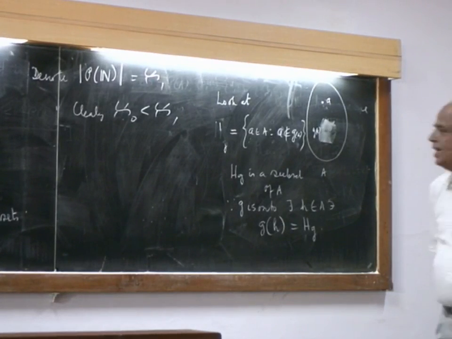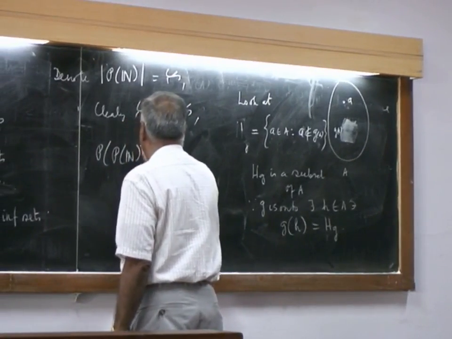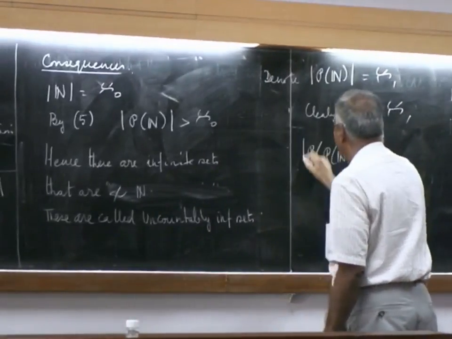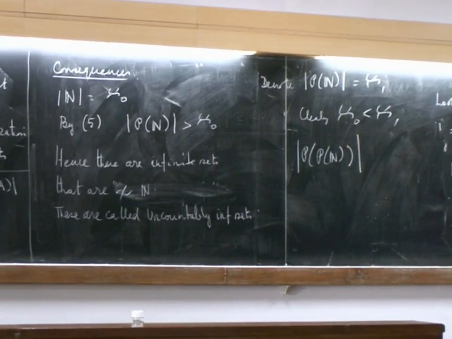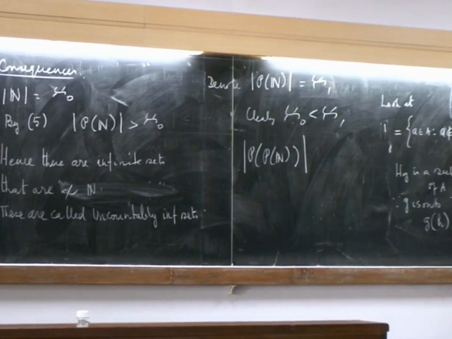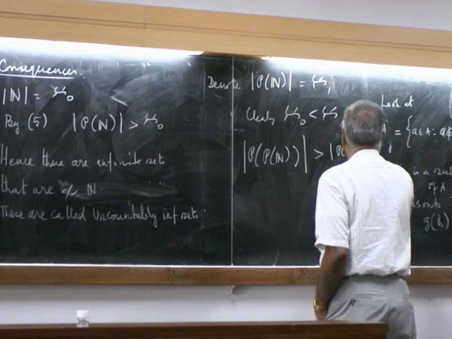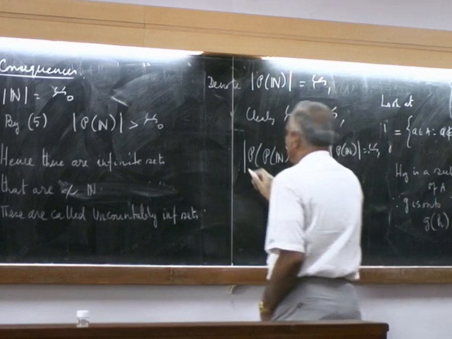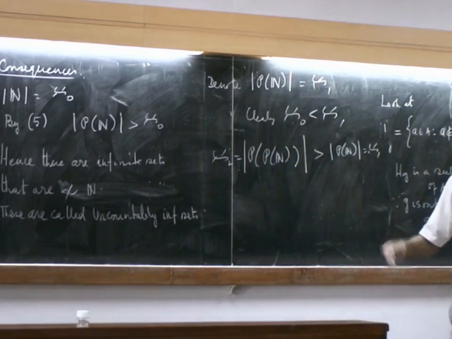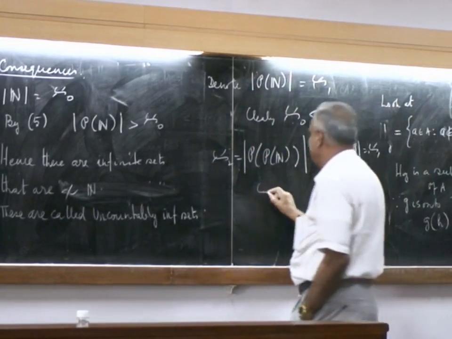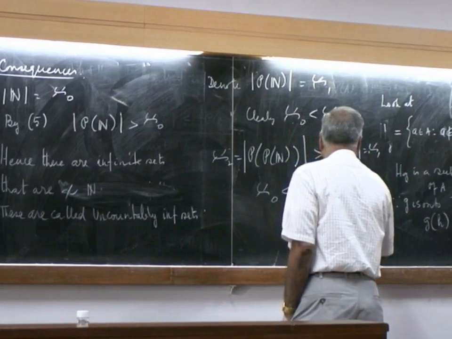And P(N), P(N) is a set. Take the set of all subsets of that, and that's a much bigger power set. That will be greater than the cardinality of P(N), which is ℵ1, and we call this ℵ2. And then you can take the power set of the power set of the power set of the power set. So we get ℵ0 less than ℵ1 less than ℵ2 less than etc.